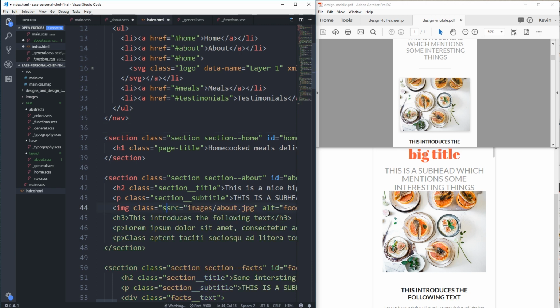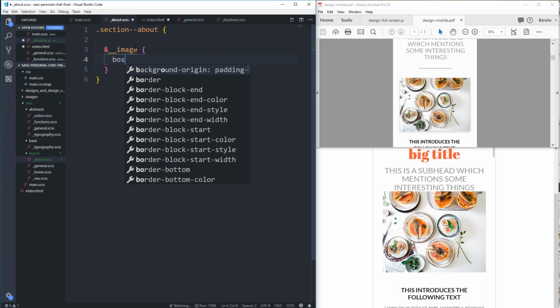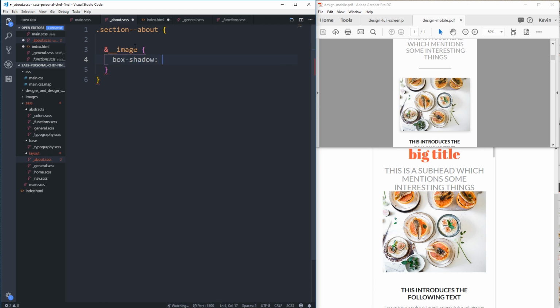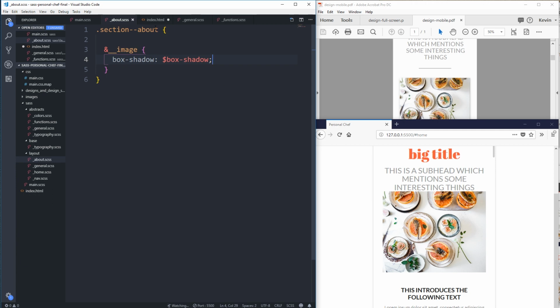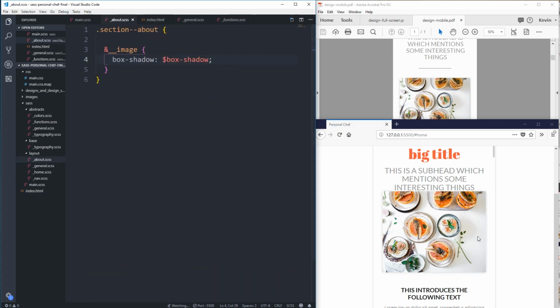Class is equal to section about image, just so I can select this image on its own. So let's go back to here, and then I can do my image. It should have the box shadow of box shadow. And we don't have a box shadow. I forgot to save this file too. It has the name on it. There we go. There's shadows there.